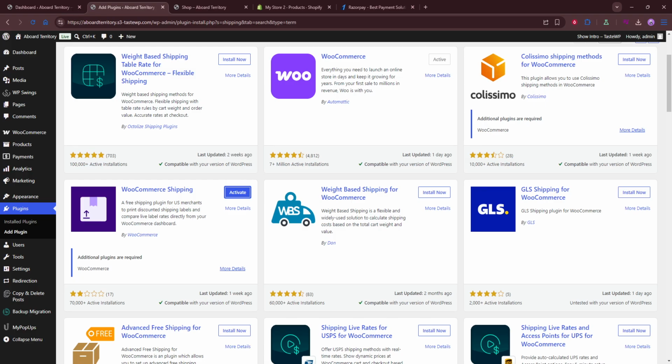Enter the flat rate you want to charge, and then add any additional shipping calculation rules available within that method. This is a good option when your pricing is straightforward and doesn't require condition-based logic. You can also add free shipping or local pickup when needed. These options are helpful if you want to offer promotions, support in-person collection, or give customers more flexibility.